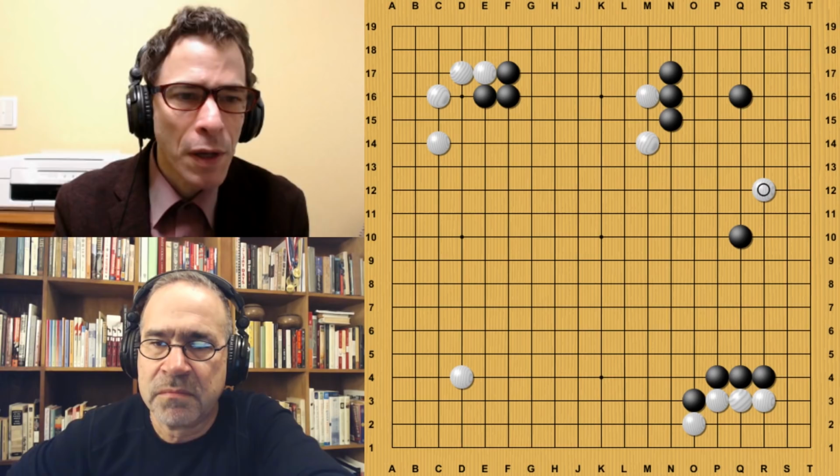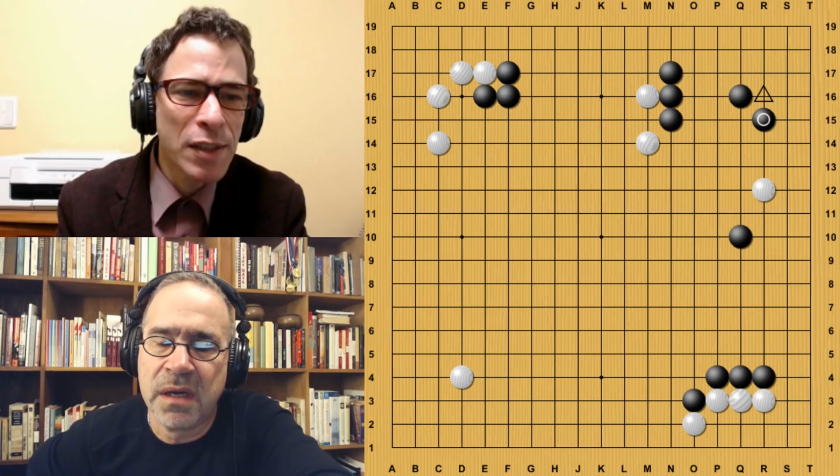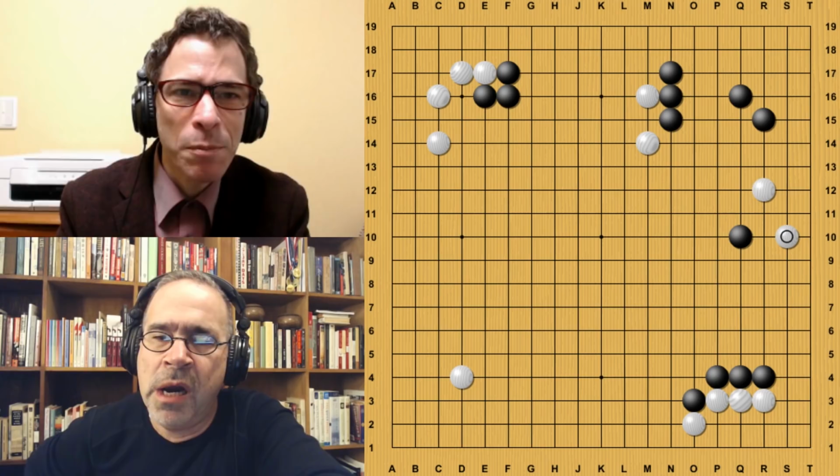So black protects the corner. That's very logical, since white was aiming at the mark point, you might say. So black protected that. Now white will have no trouble living on the side. So I'm going to show you that.